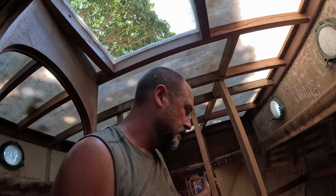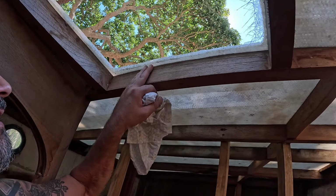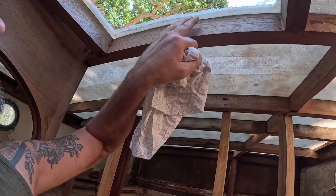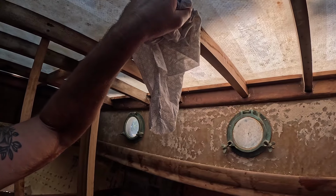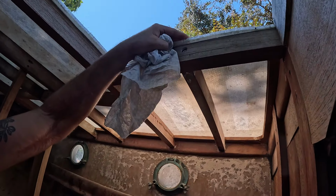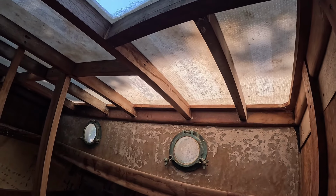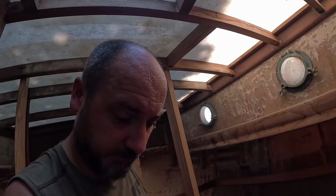Oh, warm in here. I did grab the acetone to quickly clean stuff. I've got a hatch that we're going to put back into here. It goes pretty solid, doesn't it? Pretty cracky. So we've got to cut this out. I can just get the knife and run around the edge of this. Get that looking nice. No, we'll do it afterwards. We'll do it after we've fiberglassed the top, of course, because we want to have that excess coming over the top to cut off. That'll be nice. All right.